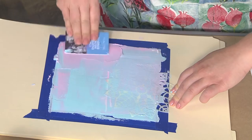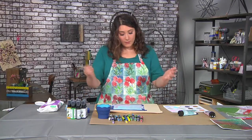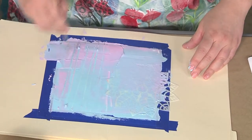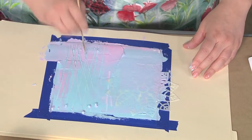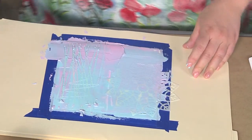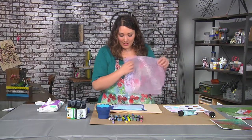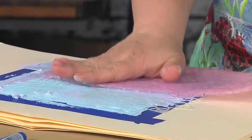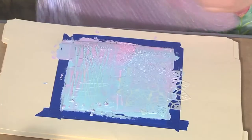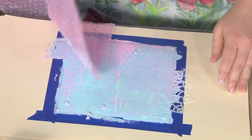Now I want to add even more texture. So I'm going to do that with a skewer, and I can just draw some lines because again, this is a dimensional paste. So it really has a lot of height and you can get a lot in there. You can even just scribble it back and forth. I'm also going to use one of my favorite tools, bubble wrap, and I'm just going to push that down. And you can see it leaves a little impression. I think you'll never know that that was bubble wrap. It just looks almost distressed.